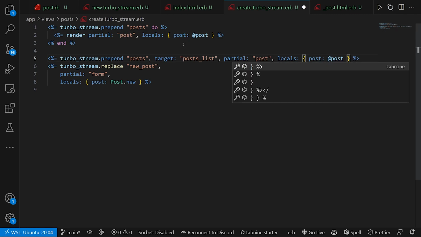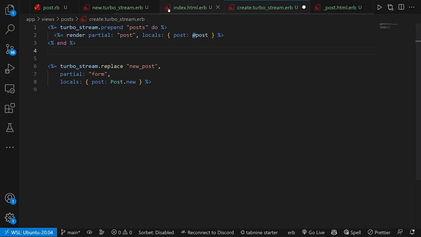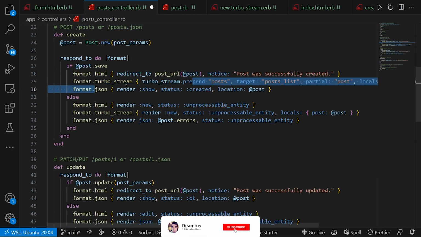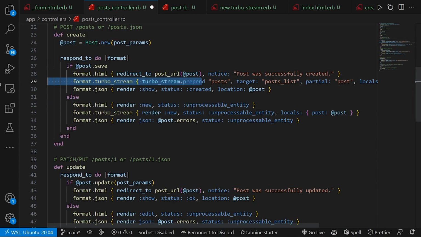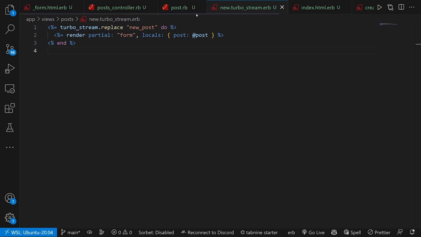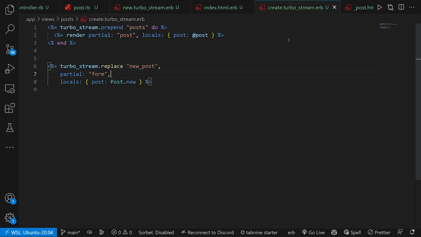You have all of this, and then all of this happens not in here, but, and this is a bit, you know, contrived, but you'll hopefully see the idea. It all happens in here inside of your format turbo stream, and then suddenly you have to go over to like the next state over, the next zip code over, to see what this line of code is even doing. I think it's a lot better to do it this way, where we have it in a separate page, and you just open up the page and you can see everything that's happening with this turbo stream just in one place, right?